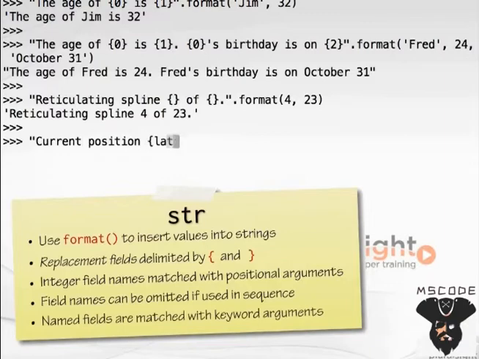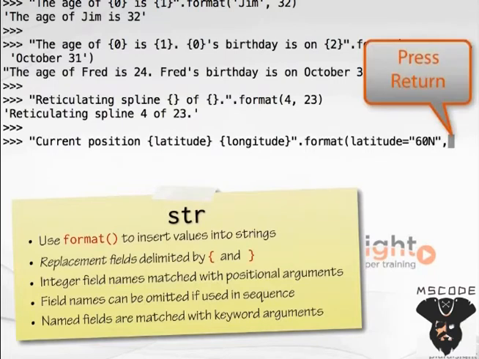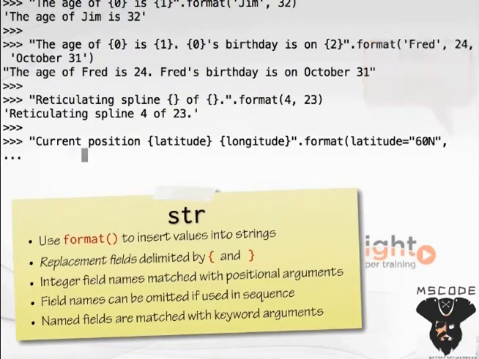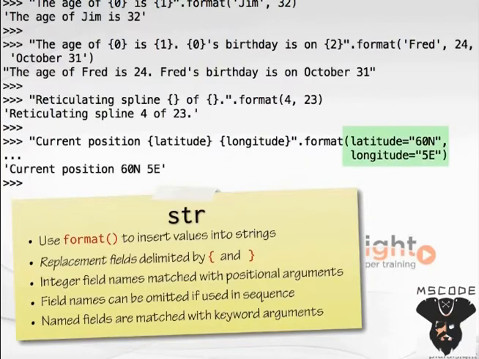If keyword arguments are supplied to format, then named fields can be used instead of indexes. Note in this example how we've used the ability to split long statements over multiple lines so long as the split is inside open parentheses, brackets, or braces. In this case, we split the argument list to the format method inside its open parentheses. This technique can greatly aid the formatting of Python code whilst keeping a manageable line length.